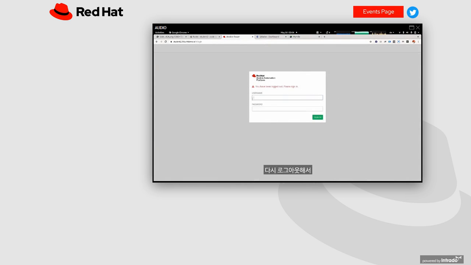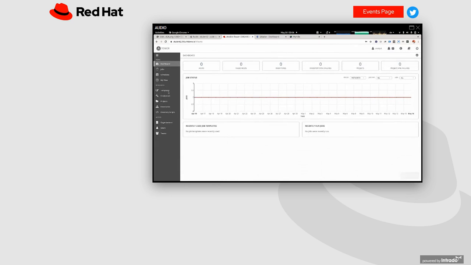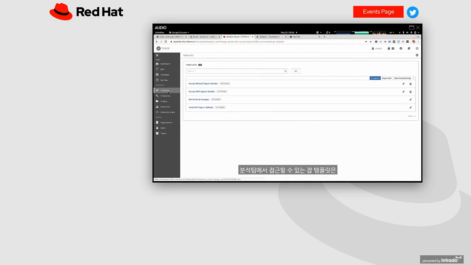So let's log out and log in as someone from the analyst team. As the analyst team, we do have control over the jobs to accept firewall logs into curator and to accept IDPS logs into curator. We can do this the moment we need it. Also, if you're paying attention, here are two more jobs we will later speak about, which we can't change. We don't have the right to delete them. We can just execute them. But later, more about that. First, let's accept the firewall logs into curator.